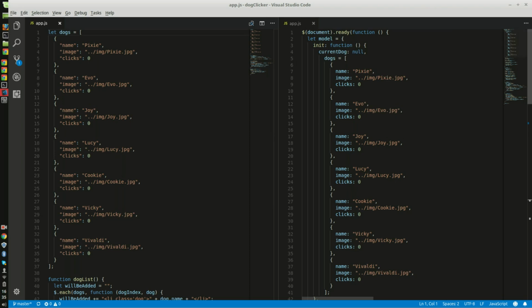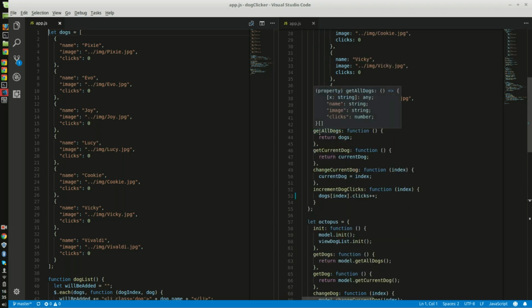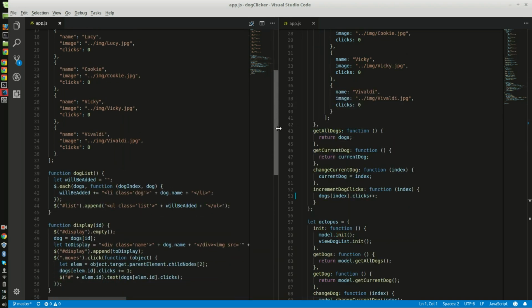So in the model, I have my data. I also have an initiate function with the current dog of null. And my dog array is slightly different. I've actually removed the strings from the name, image, and clicks. Then I've also added some shortcuts for some functions. So the get all function will return the dogs, which are right here.